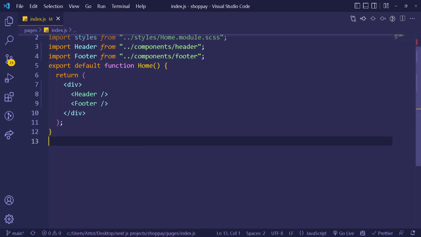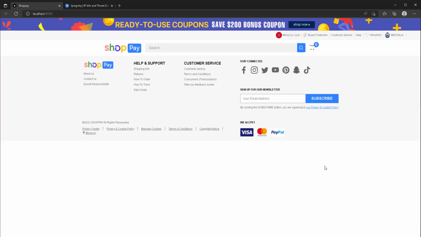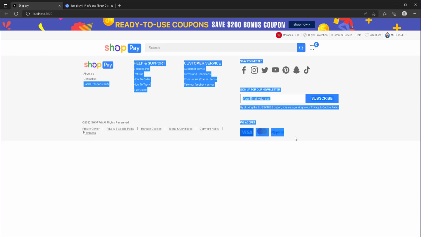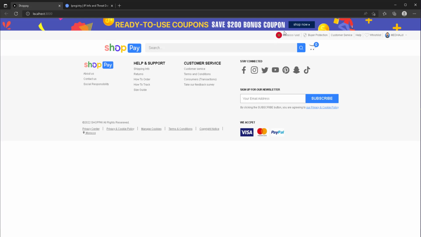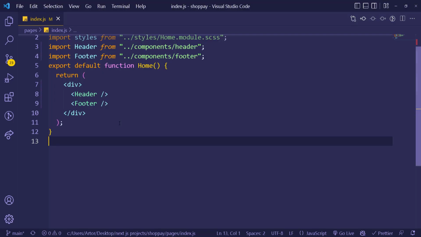That means before even showing the content of the page, we already got the data on the server side. So when I show this page, for example the header, I have the logo and the information already filled. I can't just show the header and then wait to send the request and get the information. I want to get it directly from the server side, which is something I want to introduce you to in Next.js. So we can simply go to the pages that we're going to get the data for, which is going to be 3 or 4 pages. I'm going to show you. Just follow me right here.